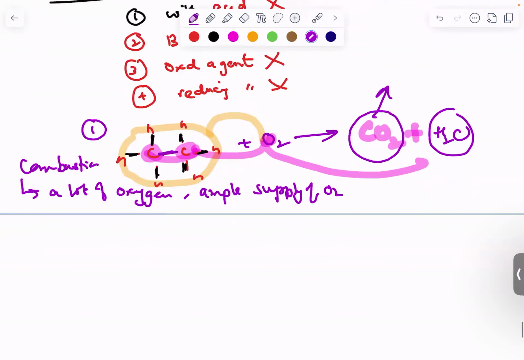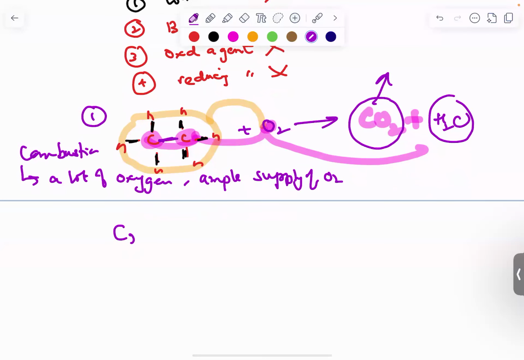Then you are going to get, so C2H6 plus O2, you are going to get carbon dioxide and water. So can you balance it, Zena? Will it be two in front of the carbon dioxide? Well done. Two, yes, and then three in front of the H2O. Well done, well done. So here it is. And yes, will it be 7/2 on oxygen?